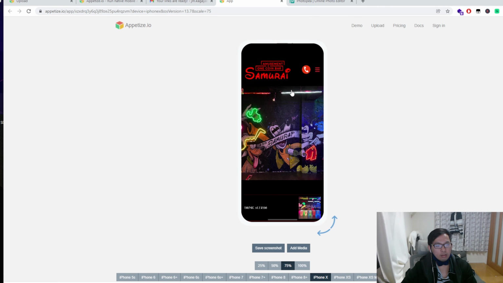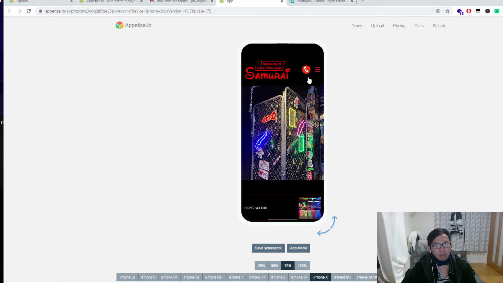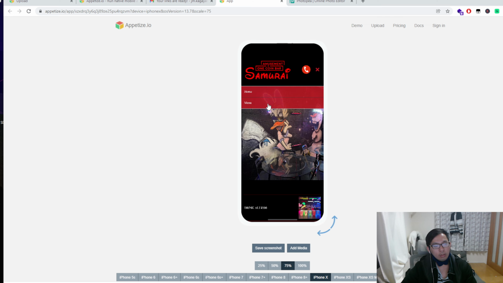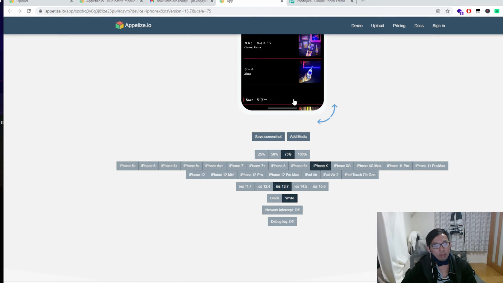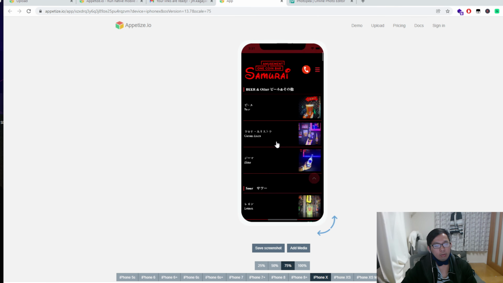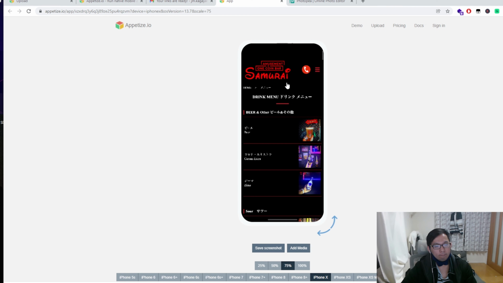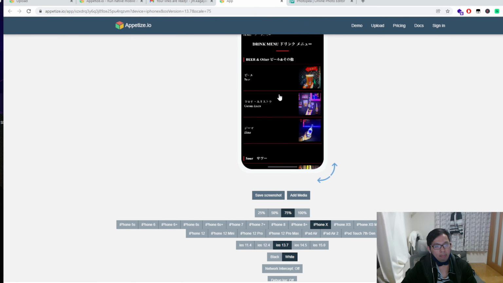iPhone 10. And this is one of my freelancing jobs I took anyway. Menu. Everything is working fine. Like that, and you can check that everything's running okay.